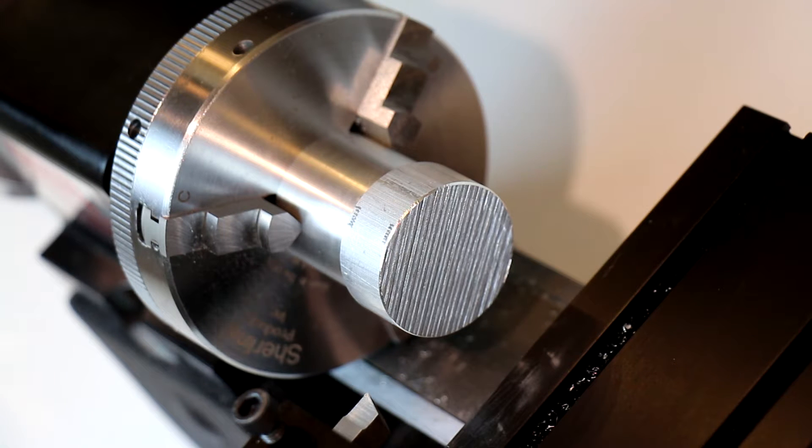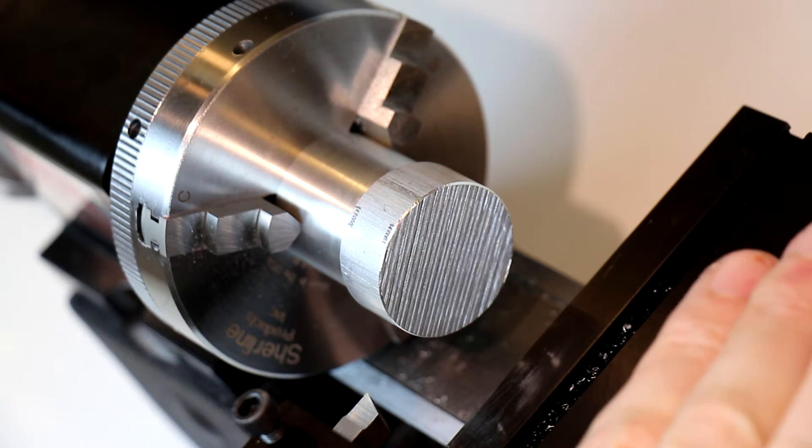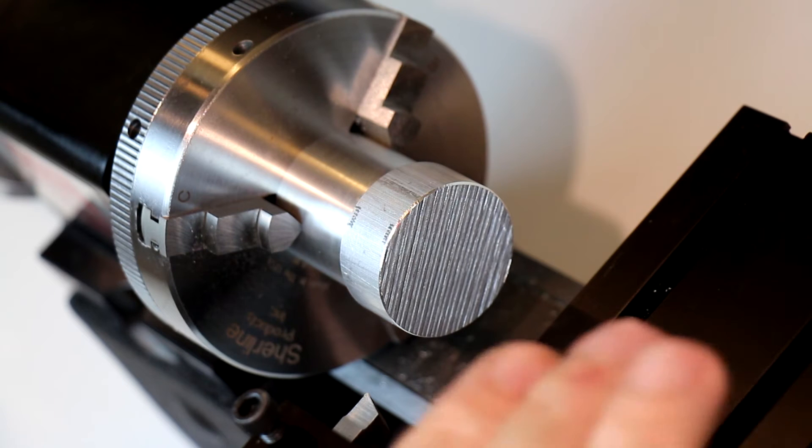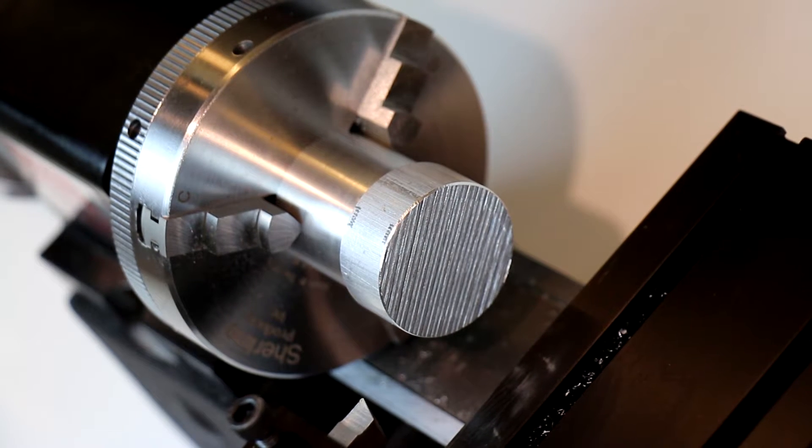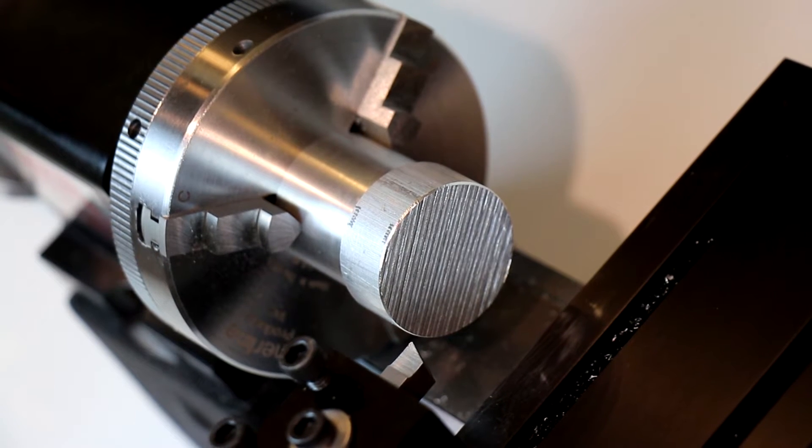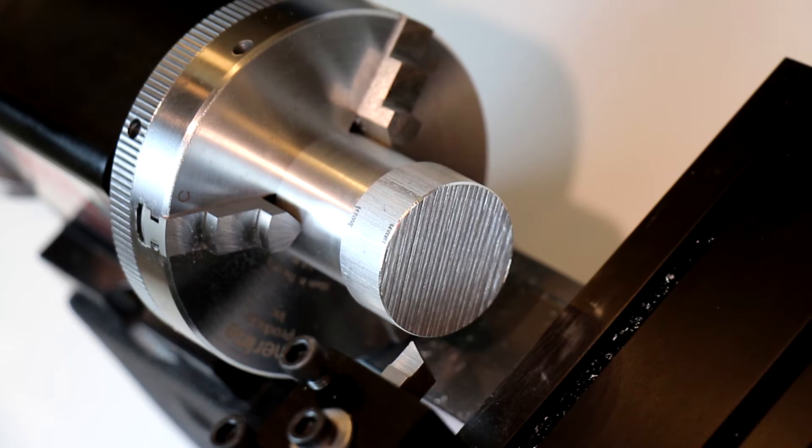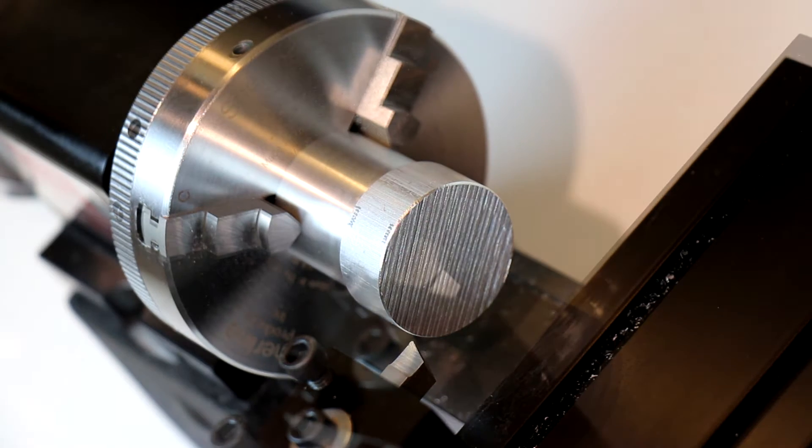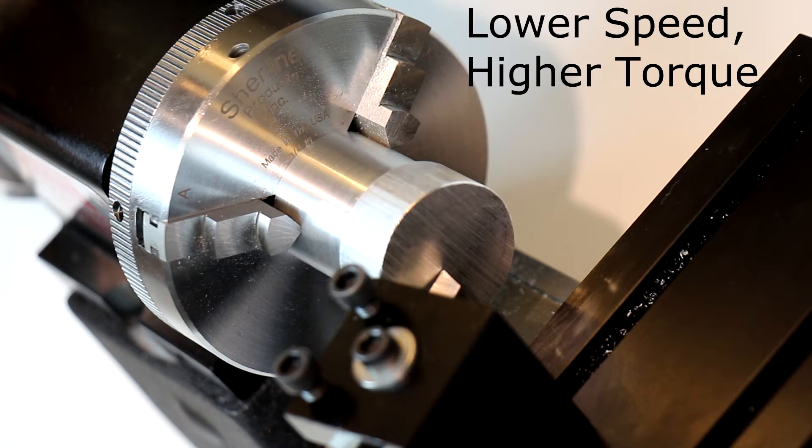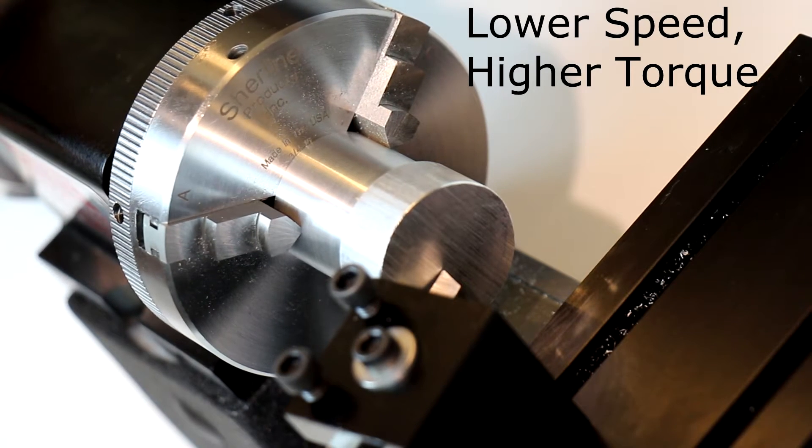Now last time I gave you instructions to make the cut, back it off, move, go back in, and keep backing it off. The main reason for that is you need to get used to the direction that you're going to be turning these wheels and what effect that they have. In an actual machining operation, you don't need to do that back off and come back in with each pass. So we're going to show that difference here and see how it works and speeds up our operations a little bit. One last thing I want to mention is that I did actually end up changing over the speed pulley to where we're on the lower speed, lower torque setting.